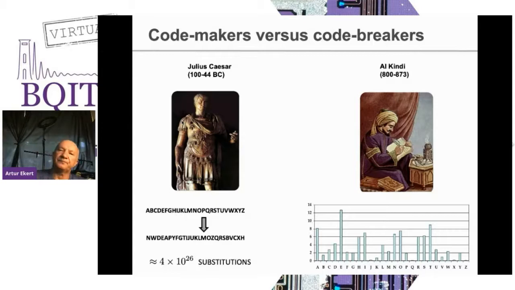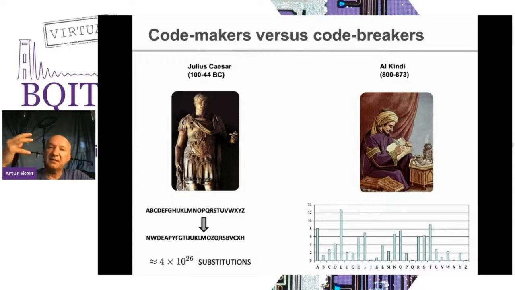So Al-Kindi came up with a beautiful solution to breaking substitution ciphers, not only simple ciphers like the Caesar cipher, where there was a shift by two, but any substitution cipher. So Al-Kindi figured out that when we write and use a natural language, the characters are not completely random, right? It's not like we put on paper a random set of characters. The natural language has a certain pattern. Some characters are more common than others. For example, in English, or in fact most Indo-European languages, the letter E is the most common one. In English, it's followed by the letter T and the letter A, and we know that some combinations of letters are more common than others, like TH appears together frequently, and so on and so forth.